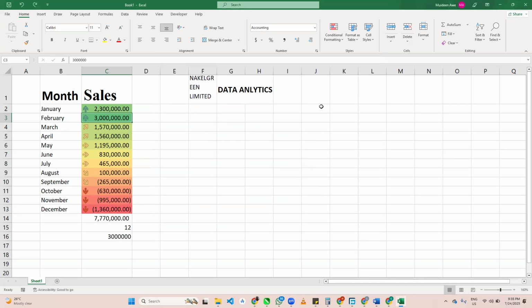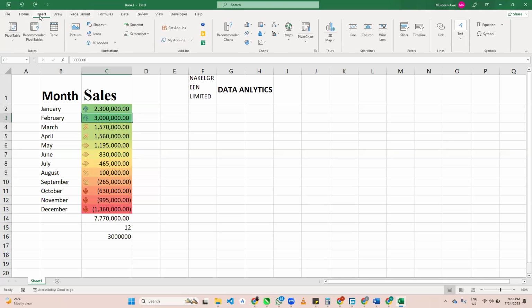So these are things I believe we should work with also, right? And play around with all these things I've shown you, and I believe you will get it better. So this is all about the options. And let's quickly go to Insert. For these inserts, we have the pivot table. Pivot table just summarizes complex data.